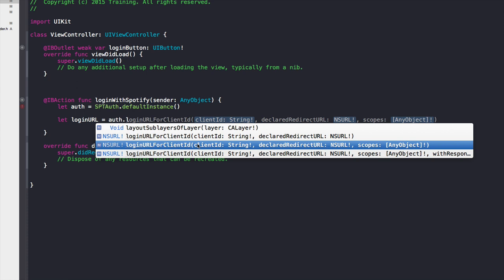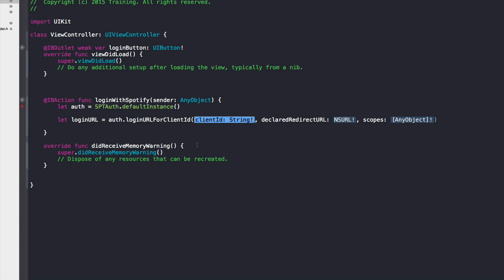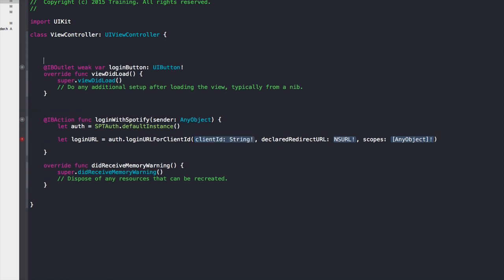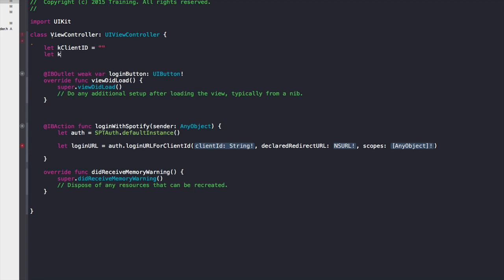Now you can see that there must be some kind of client ID, and we need a declared redirect URL. Therefore we're going to create some constants here at the top of our view controller class. Let me first create these constants with a leading k for constant, which is first of all the client ID, and this is going to be an empty string for now, and then we are going to need the callback URL.